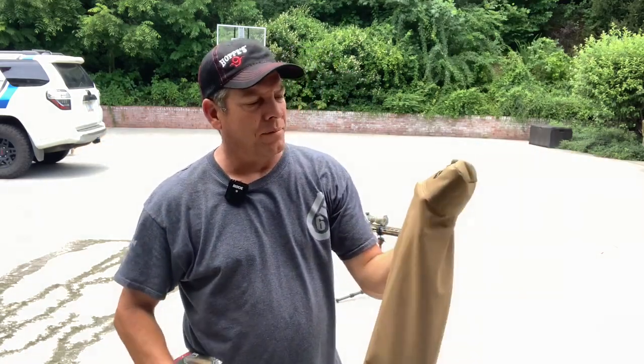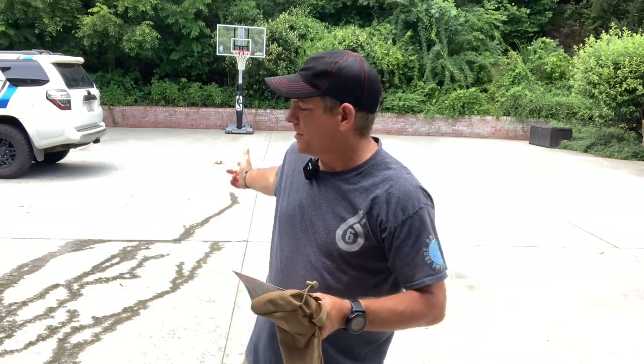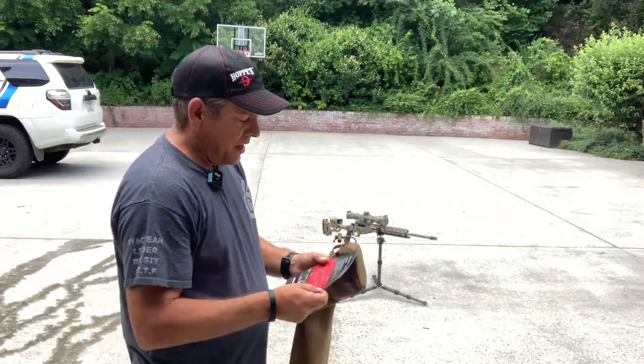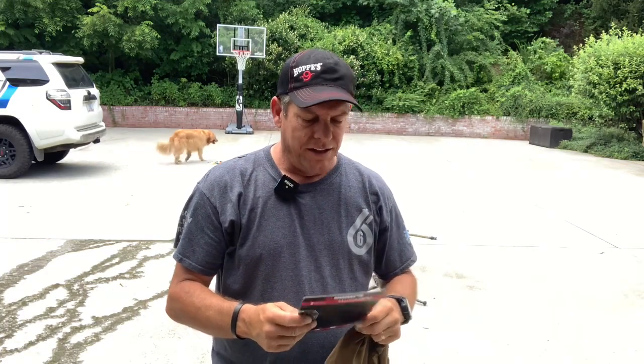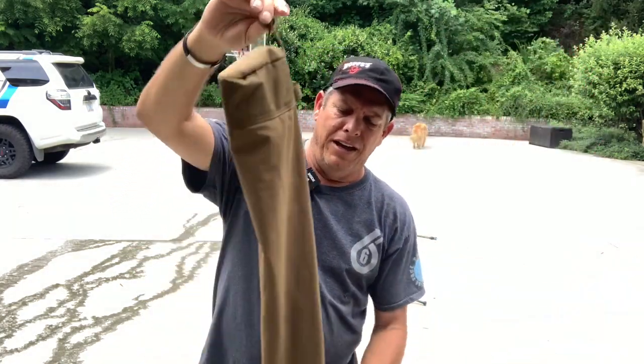It's a waterproof, kind of dust-proof cloth material, but I want to try it out. So I got the hose running. You can see the water. I've got the rifle back here, and I'm going to go ahead and cover it up. The features are a highly weather-resistant exterior, a soft-brushed interior that provides superior protection, and an ultra-quiet exterior fabric. It's very packable. This thing basically packs into almost nothing, so you can put it in your pack, no problem. It doesn't really weigh anything. It's got a stretch material that conforms to the firearm, and it's got this drawstring here as well, depending on how long your barrel and your rifle are.